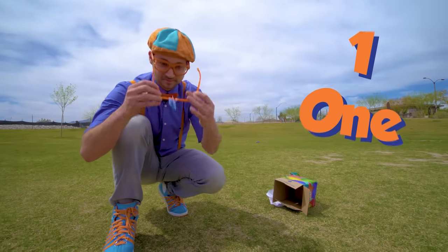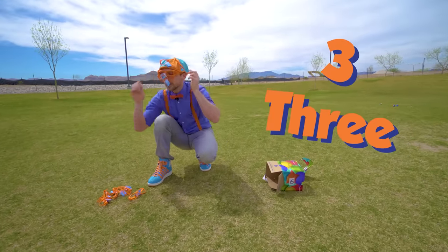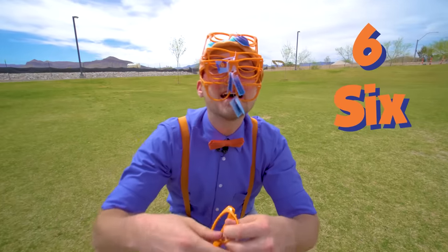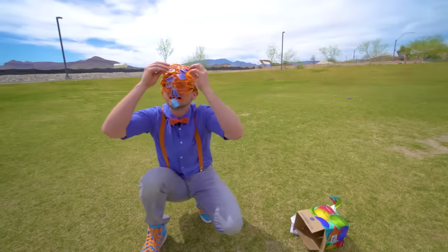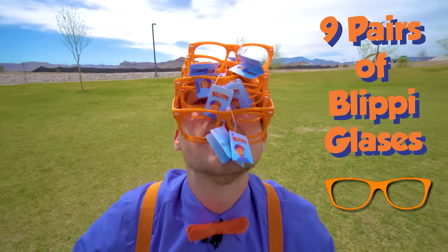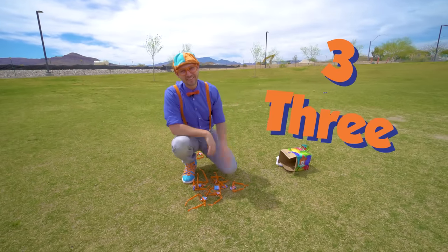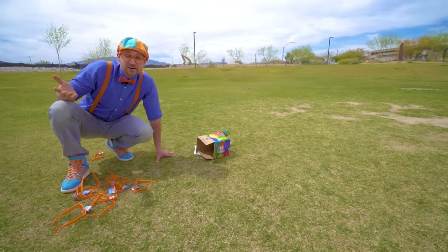So, 1, 2, 3, 4, 5, 6, seven, I can't see, 8, okay, 9 pairs of Blippi glasses. Oh, 1, 2, 3, 4, 5, 6, 7, 8, 9. All right, now we need to find the next number.